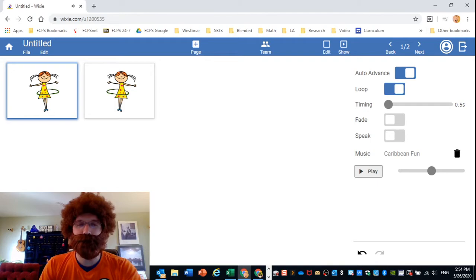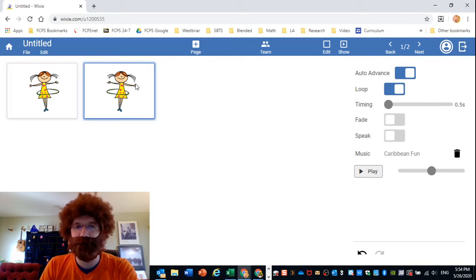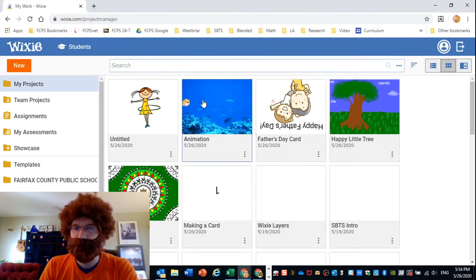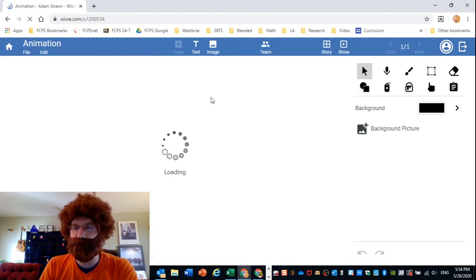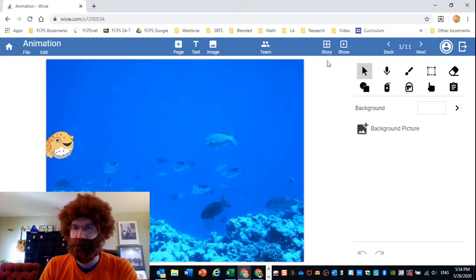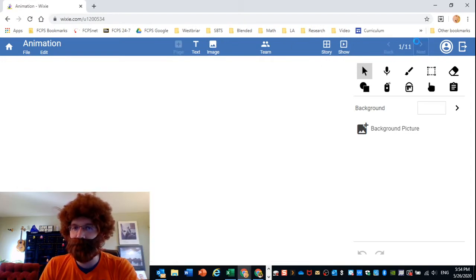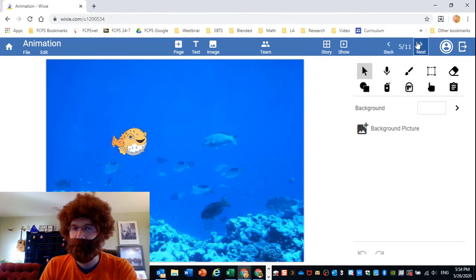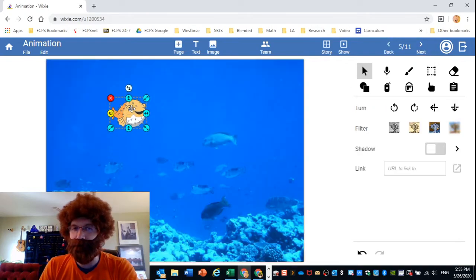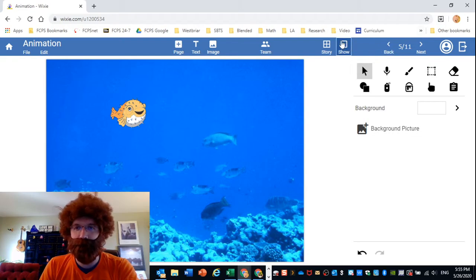So, keep in mind, the easiest thing to do is perfect the page before it, right-click it, and duplicate it. If I'm doing a lot of pages, like my first animation, and I start changing things in the middle, like I do that, watch what happens when I look at this little guy.